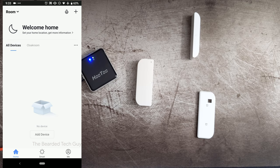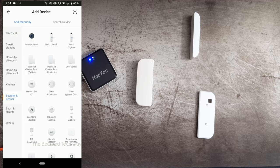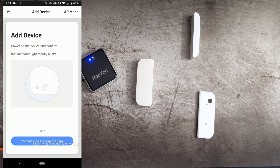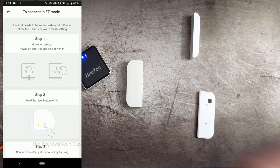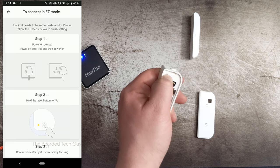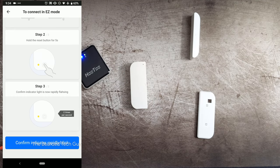To add a device, you can click on Add Device. This will bring up all the different options for devices you can put in here. It does look like there are options besides Wi-Fi, so I assume you would need some kind of hub to integrate with those. You're going to find the sensor and click on it, at which point you'll get some instructions. This goes back to suggesting having the app installed prior to putting the batteries in — if you put the batteries in and it times out, you will have to remove the batteries, wait about 10 seconds, put them back in, and hold the button on the inside for about 5 seconds to initiate pairing mode. Once it's in pairing mode, the sensor is detected almost immediately. Do note: this sensor only supports 2.4 GHz Wi-Fi networks.